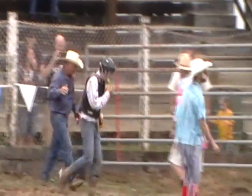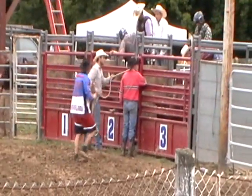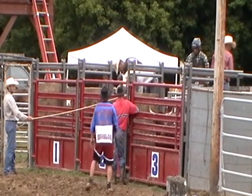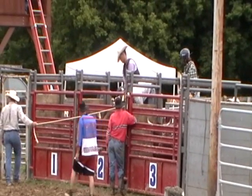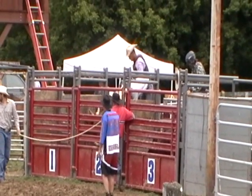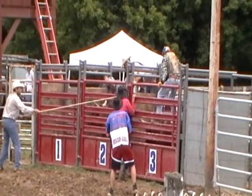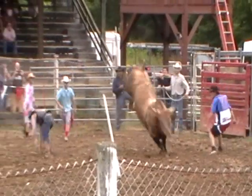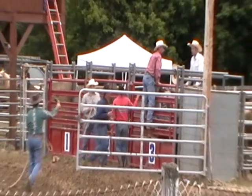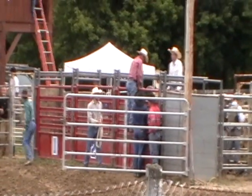Now on chute number two, we got a cowboy named Patrick Beck. And we got a bull named JJ. All right, Patrick. I believe our bulls are winning today, 7-1. Folks, can you step away from the fence? All right. Thank you. Patrick Beck does. All right. Let's give him a hand, folks. And JJ. Good job.